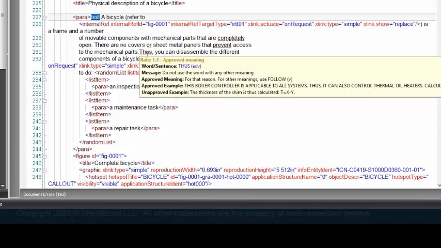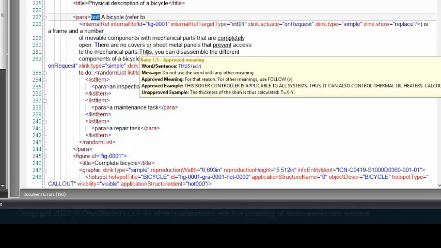So this is where the tech writer needs to put their tech writing hat on and work out how they're going to reword this sentence to make it correct. Bearing in mind, you're never going to get 100% STE compliance. You're just not going to do it. Yeah, but they're pretty obvious ones just in that one paragraph, aren't they? I mean, a term like completely, what does that mean? It's too vague.